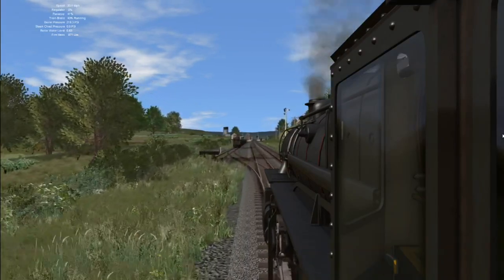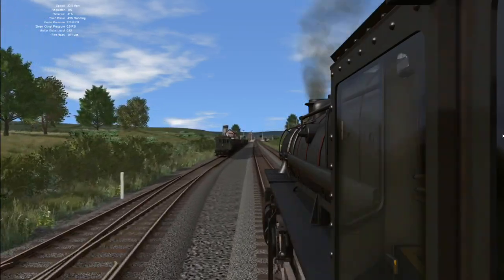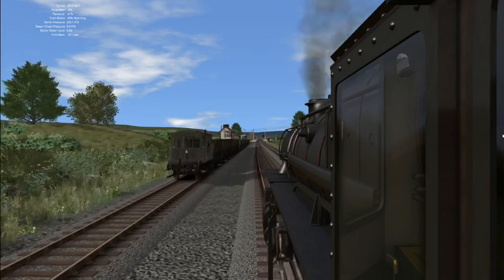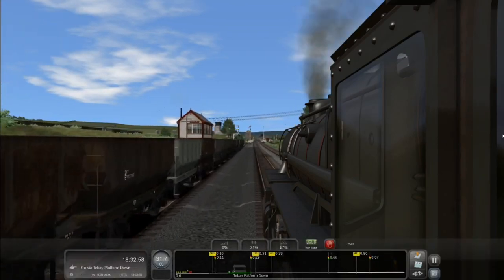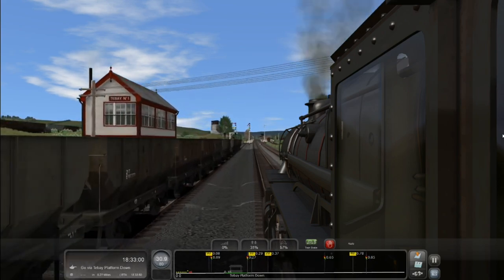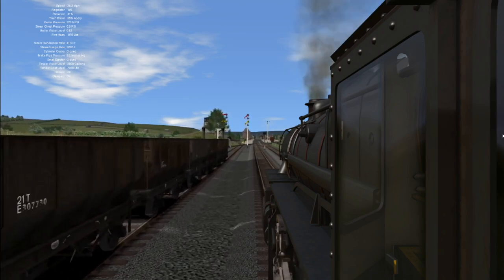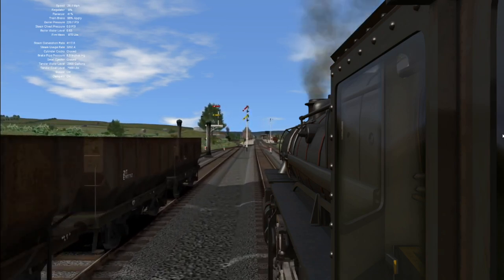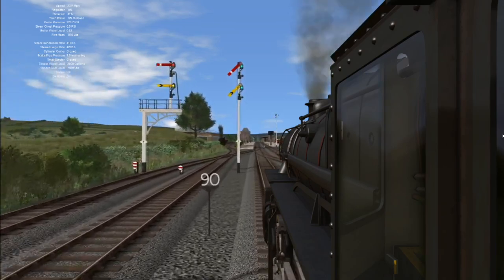We're just approaching Tea Bay on the West Coast Main Line, heading north, coming through the goods loops. We've got to get down to 10 miles an hour for the upcoming junction across towards the Kirby Stephen line. So we'll do that now. As we're passing through, I'll have a look around here and show you some of the detail, because it really is beautiful.